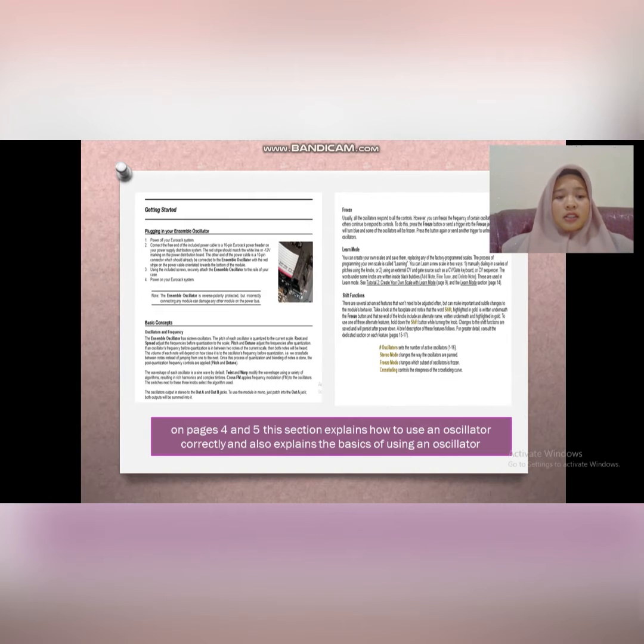Get started, function and show you a shuffle oscillator, basic concepts, freeze, response, shift function. Pages 4 and 5 text section explain how to use an oscillator correctly and also explain the basics of using the oscillator.